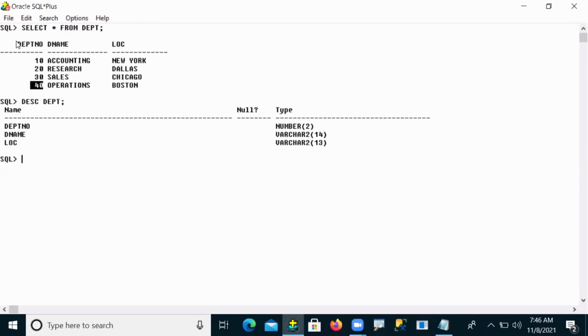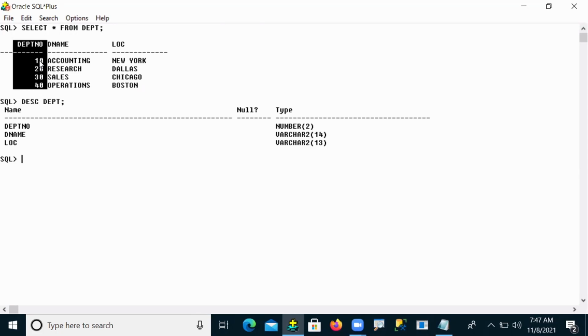So every individual, single value is stored. Yes or no? In your department number column, total number of rows is 4. Row wise, how many values are stored in a column? Only a single value. So row wise, a single value is stored under a particular column.